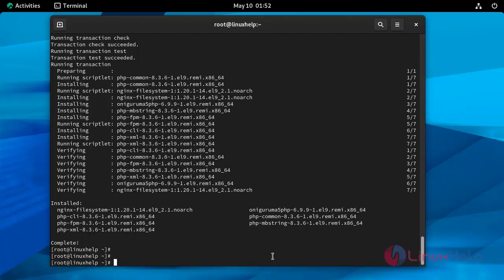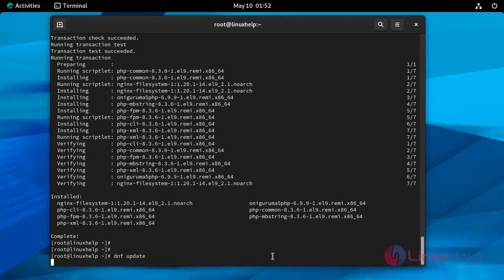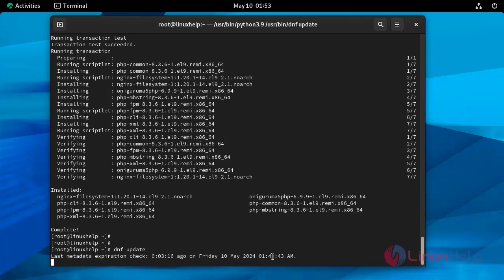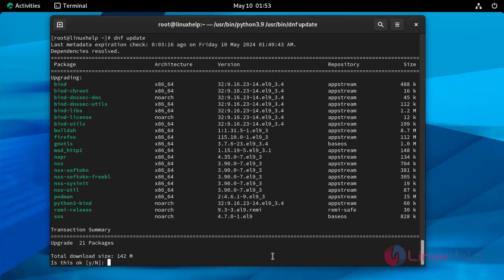Once, update your system by using the following command. Here press Y and hit enter to continue.